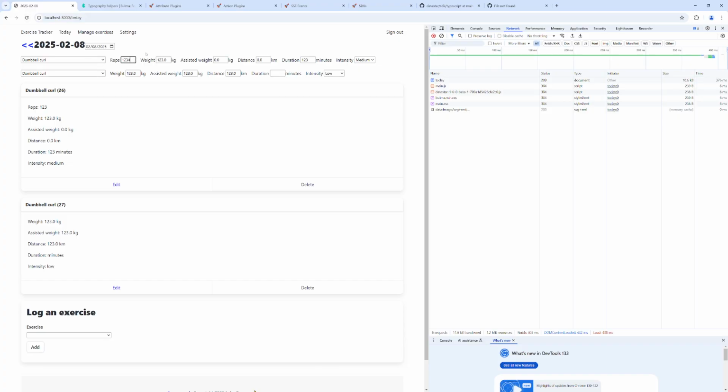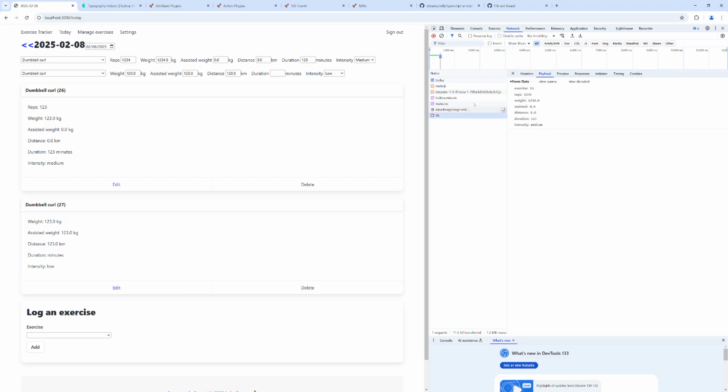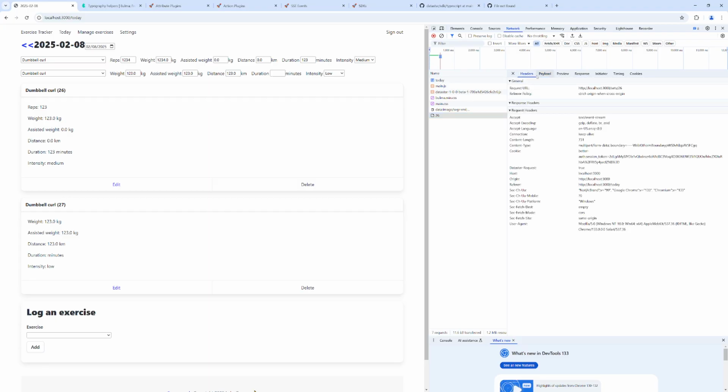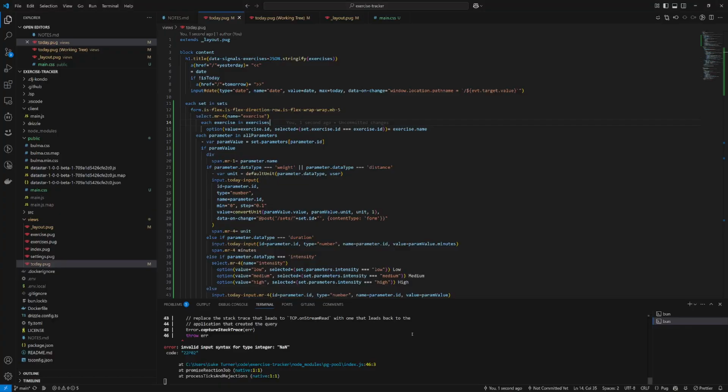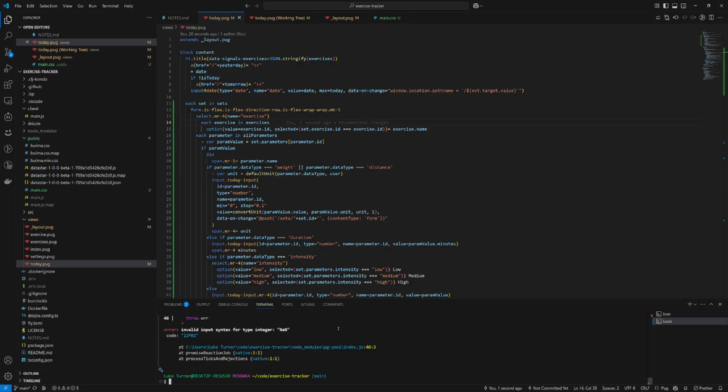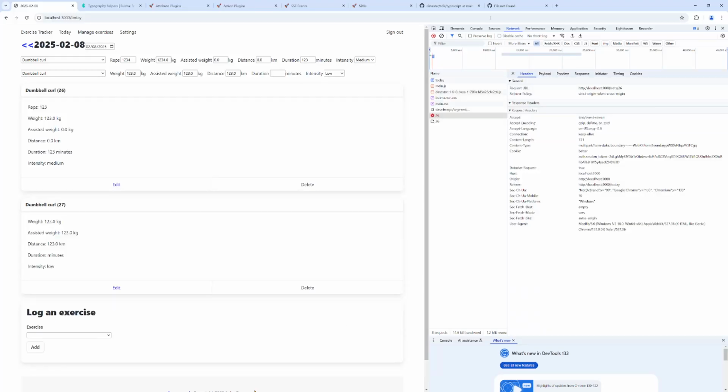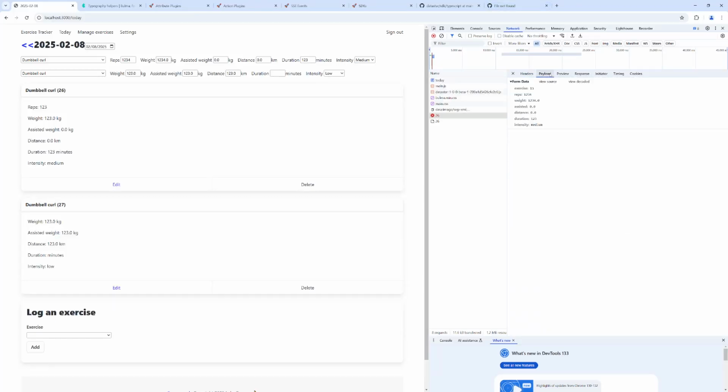And then if I do 4 on that, oh yeah, I haven't added the signal on that thing. So if I do 4 on that, it's posting a request that looks like this, which is pretty much what we want. And now I'm curious why these requests are not working. Invalid input syntax for type integer, not a number. Oh, okay. So what?